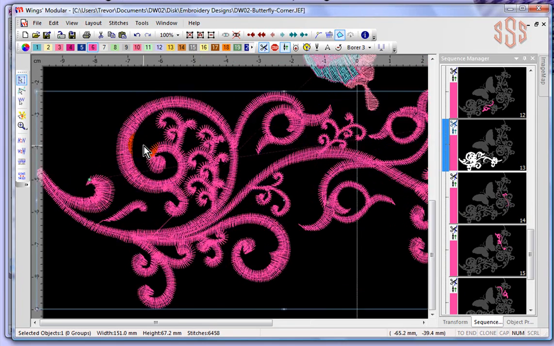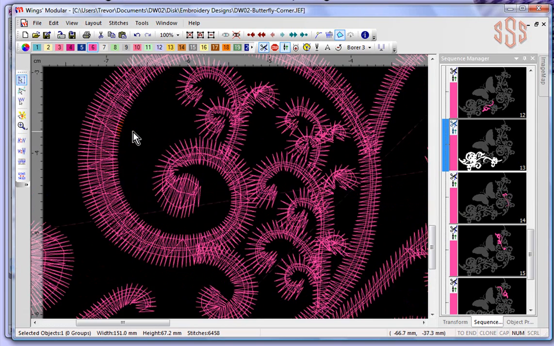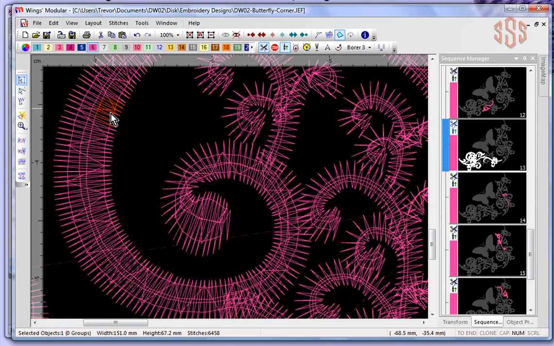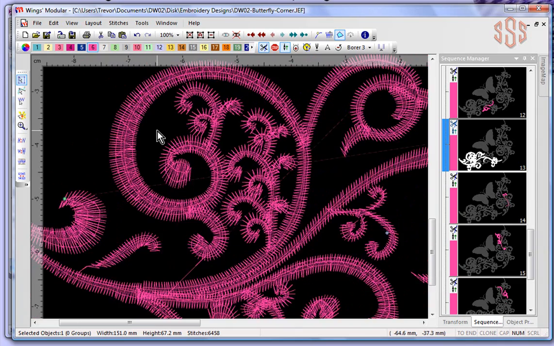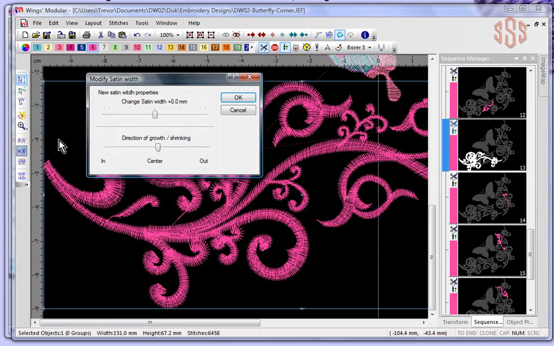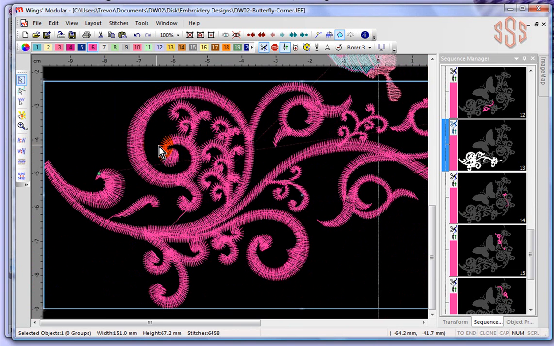So basically, see, there's the original underlay. And so we change the direction towards the outside versus the inside. And that's when you say the direction, that's what it's talking about. So when I said from the center, it would have done it on a more balanced, even on each side of the underlay. And that's what the difference is when you use this direction of growth from the center and in or out.